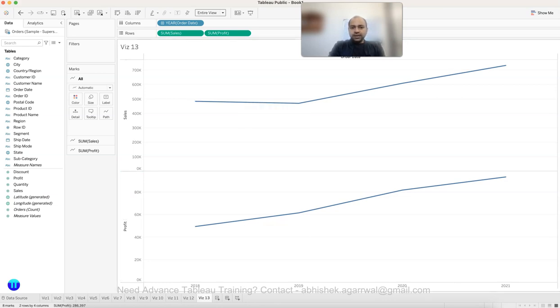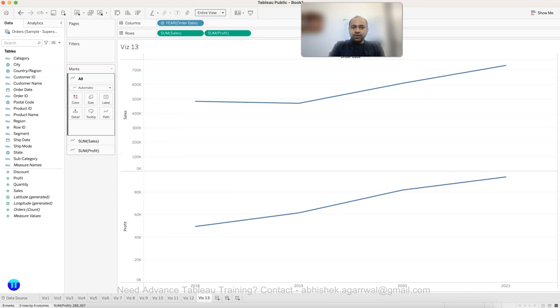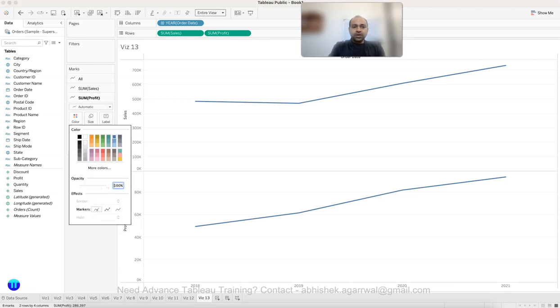Now, you will say, okay, I can work with this. One more important thing: if you see here, you have sum of sales tiles and you have profit tiles. This is a special scenario where for each measure you get a different configuration, which makes Tableau really, super powerful. I can now change, let's say, the color of profit to this.